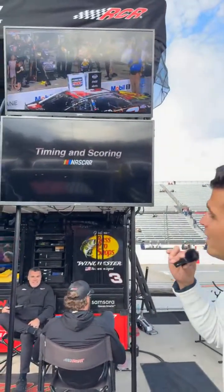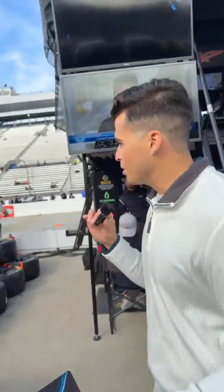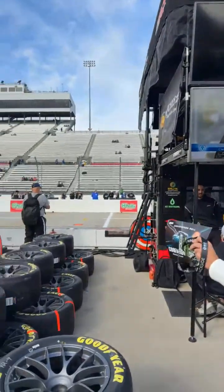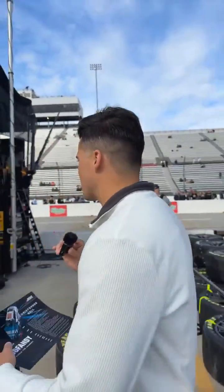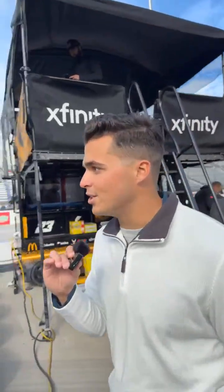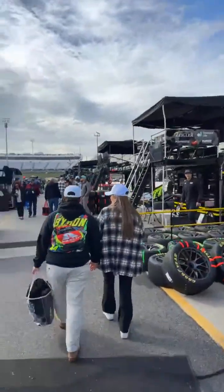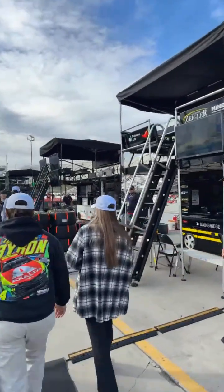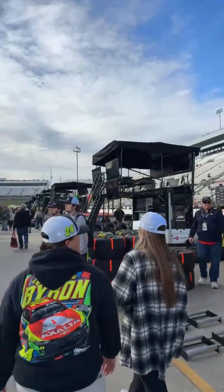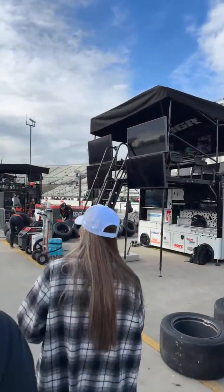A little bit of highlights from Austin Dillon. This is Austin Dillon's pit box. And some pit indicators a little bit unique. Austin Dillon kind of has that Captain America sign. That's a way to indicate the uniqueness so the driver can identify it with himself and not another team accidentally. We're going to see some others that possibly have a unique look. We saw, I believe, Speedy Gonzalez for Daniel Suarez. A unique identity so the driver and team can see it and not accidentally identify it with someone else.